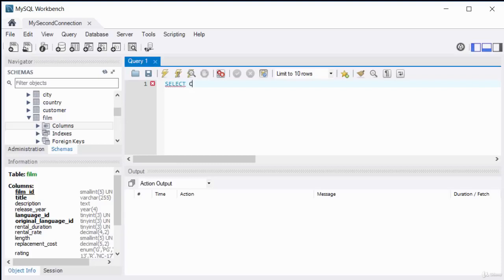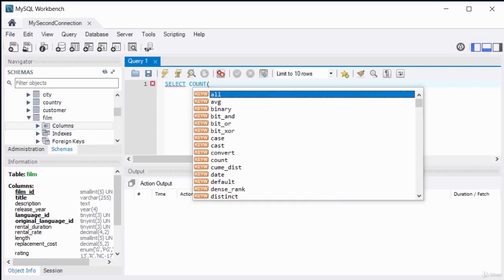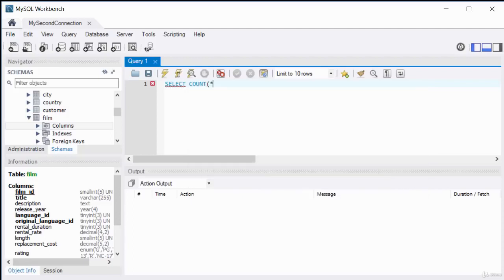Okay, and then after the select, I do the aggregate function, which is count. And when you use a function, inside the parentheses, you specify either the column or field you're trying to perform the aggregate function on, or you could use a special implementation of count using the asterisk.